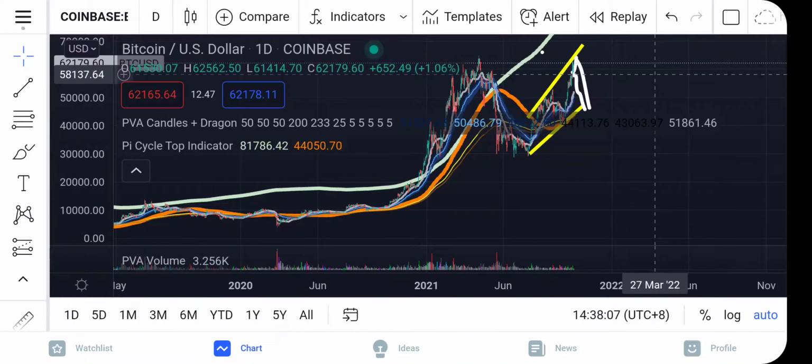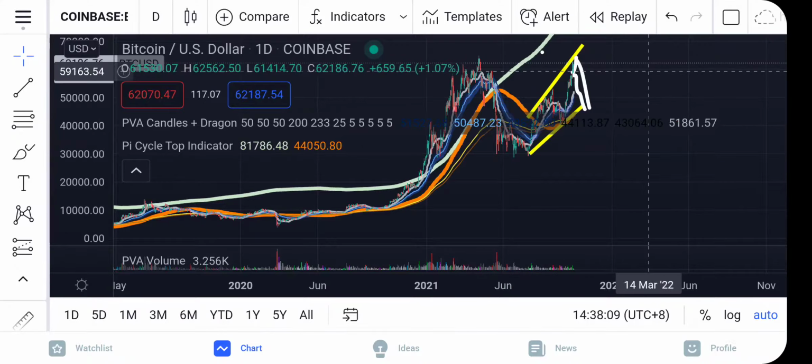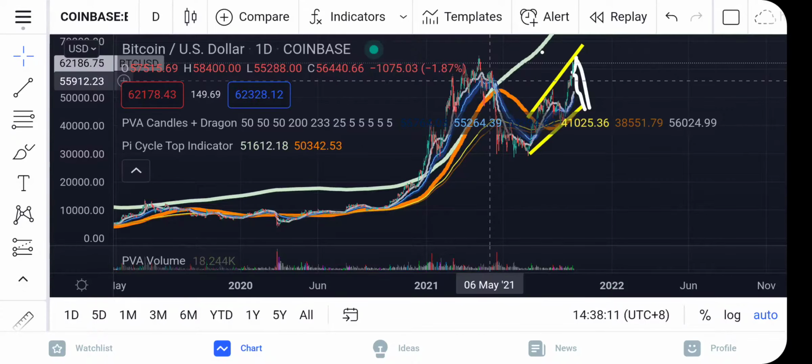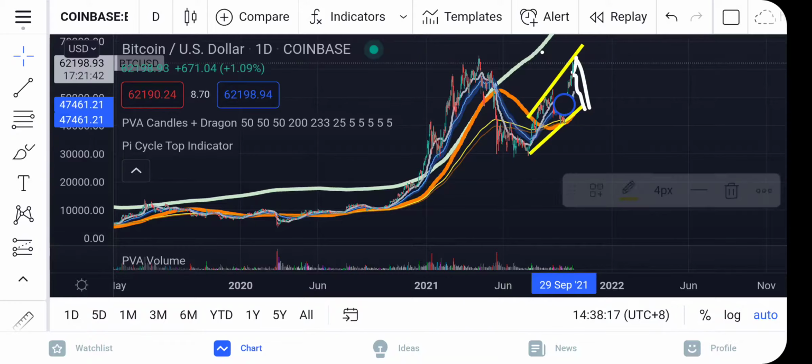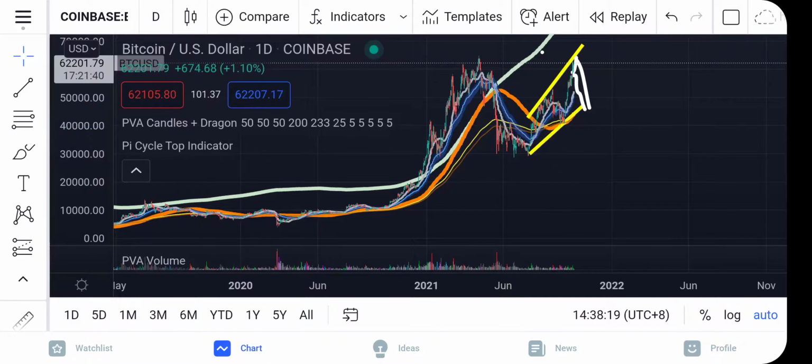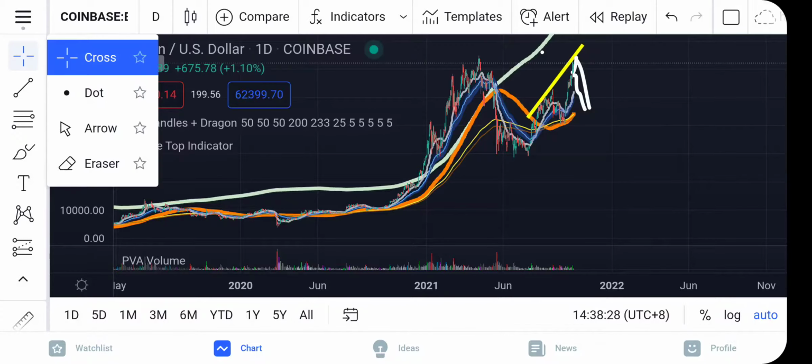And what I think is, as I said to you before, we can reach 64k. It is possible to reach 64k. Let me get rid of these lines that we don't really need, so that it's more visible for you and you can see it better. So I'm getting rid of this.